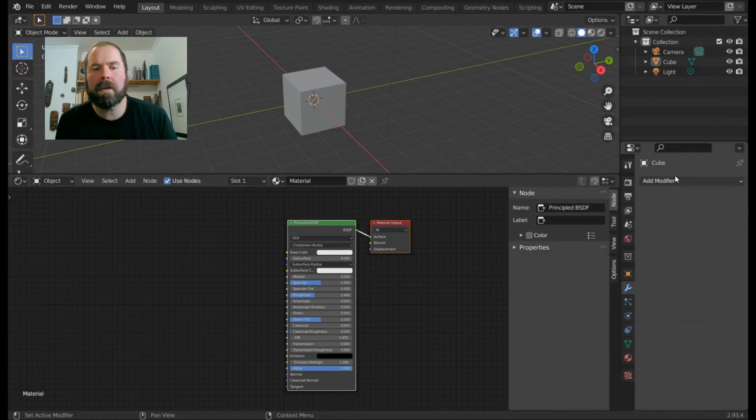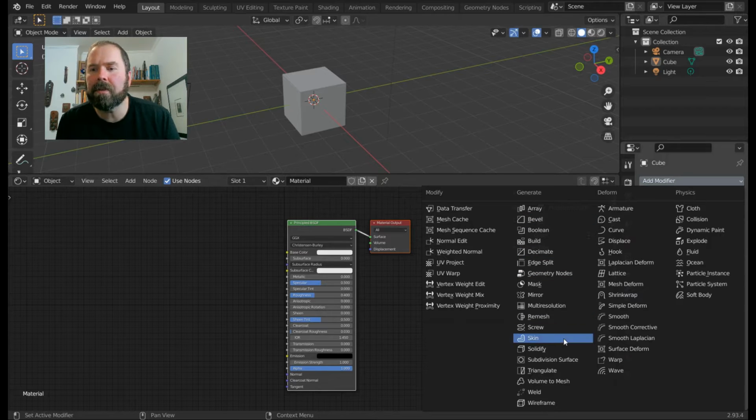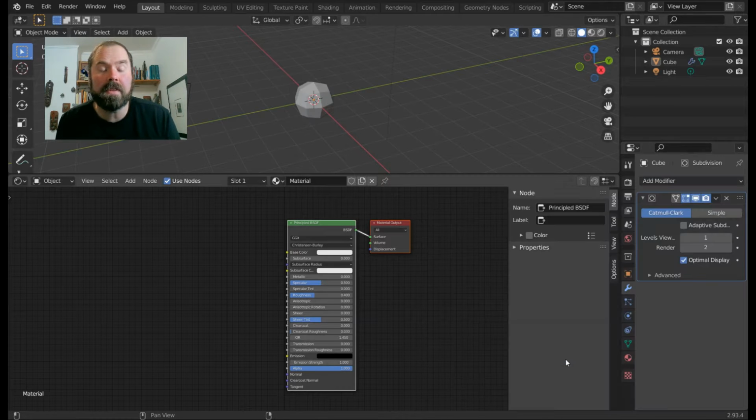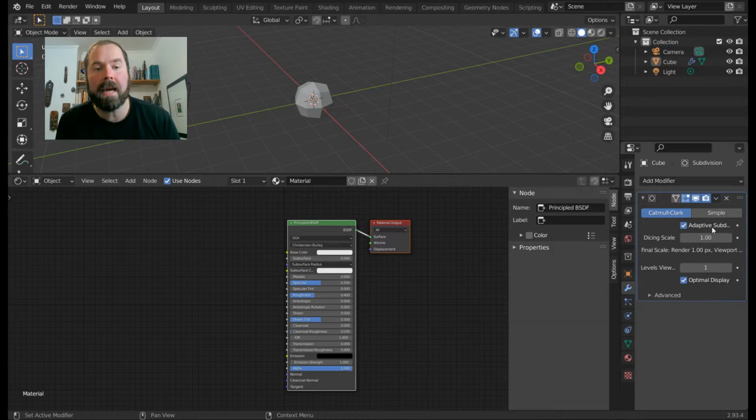Okay, and now what we're going to do is go ahead and subdivide the default cube. So we're going to go into our modifiers and add the subdivision surface. And we're going to go ahead and click Adaptive Subdivision, which is the mechanism we get out of those experimental features we just enabled. What it's going to do is subdivide the cube up to a certain amount based on how close it is to the camera. So basically, it's not going to subdivide more than the resolution of the camera we have. So we're going to go ahead and turn that on.